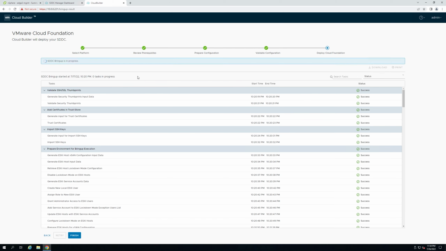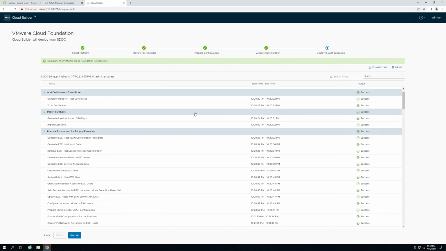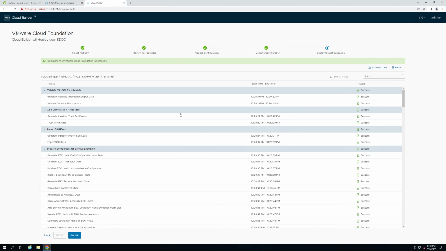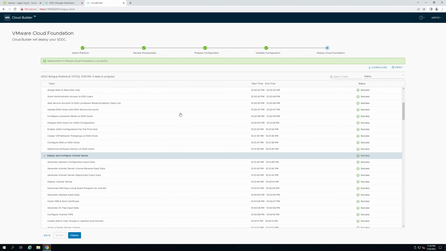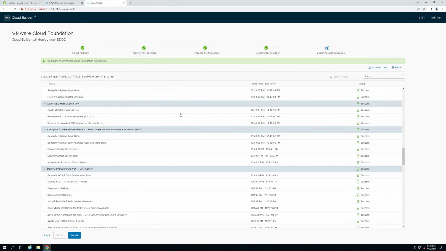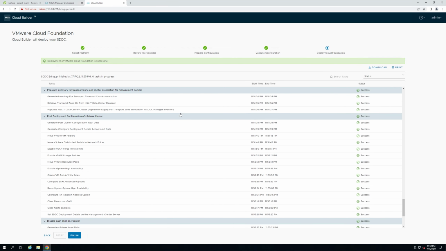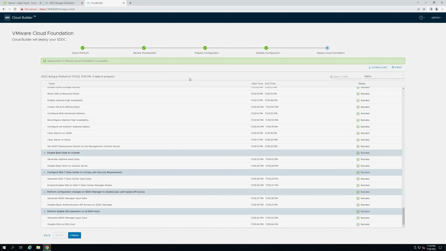When you get a spreadsheet from Cloud Builder, you pre-configure all your information, and I will show a screenshot of the spreadsheet in this video.